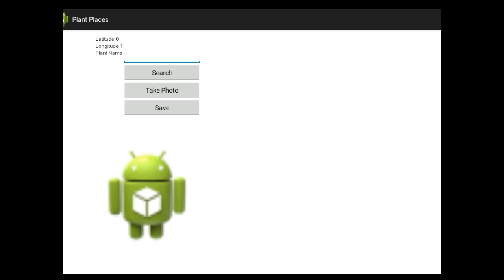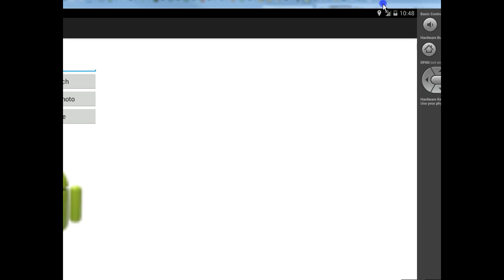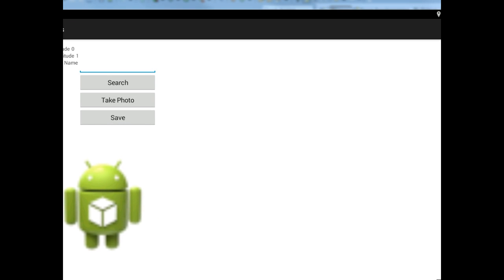The Android quality guidelines state that you should not have a splash screen and you should not take the user directly to a menu screen, but instead you should take the user to a screen that the users want to see about 80% of the time, and then give the user the option to go to a different screen. So what we're going to do here is create a menu that will be visible on this screen, which is our GPS a plant screen.